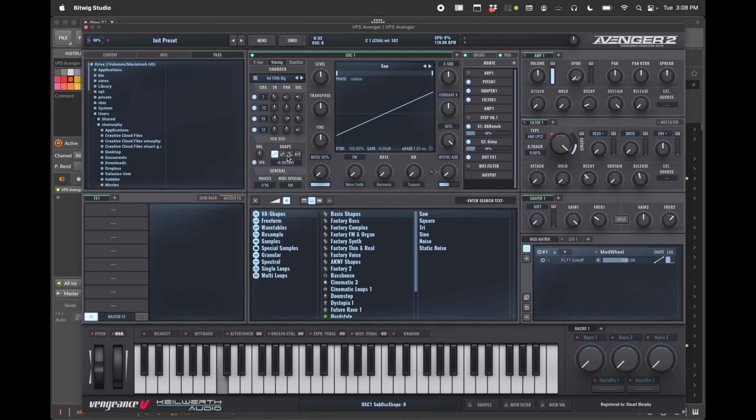So let's turn that on. And you should be hearing a little difference in volume while we're flipping the sub-oscillator phase in and out, because it's going to be changing the phase with all the different saws that are going on.